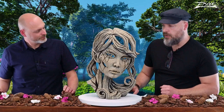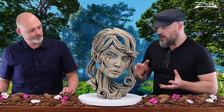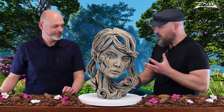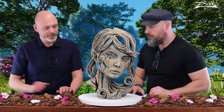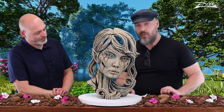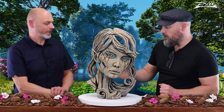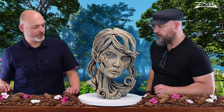Now, from a finish point of view, no different to the Green Man or the Spartan, we wanted to achieve the same weathered finish. But it's also a finish I really do think brings the best out of the sculpt. So from a personal point of view, being a sculptor, I like it because I can see the work in it. No, it's lovely. And it looks so old and so weathered. So it is going to be sad to say goodbye to it. We are going to be making 50 of these. And I'm going to be signing them, and they'll be individually numbered as well, with a certificate of authenticity.